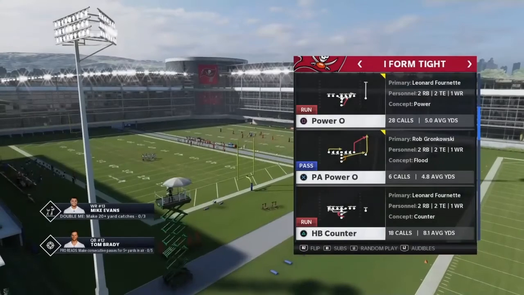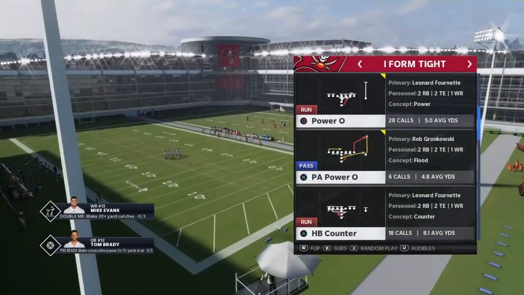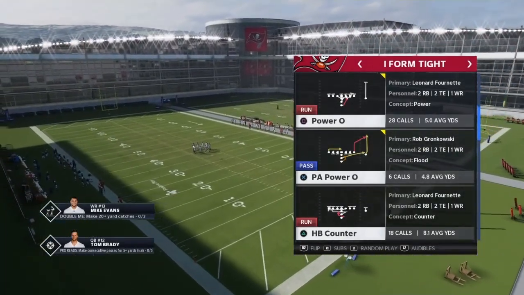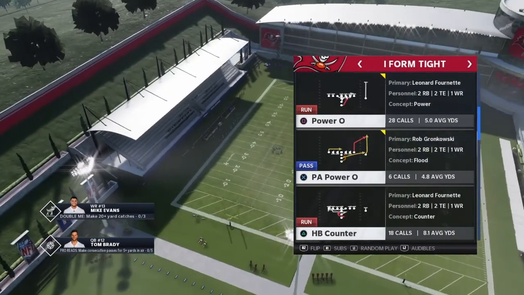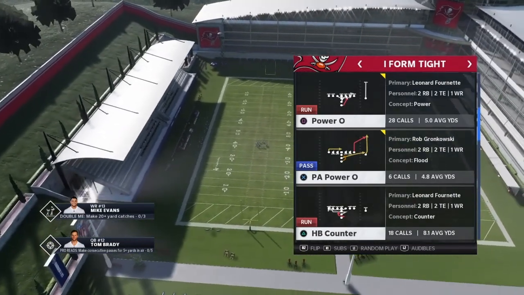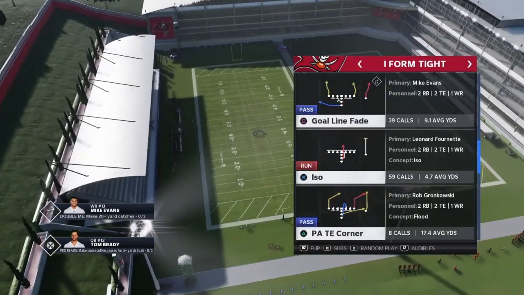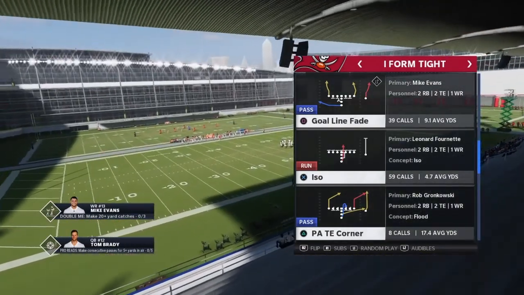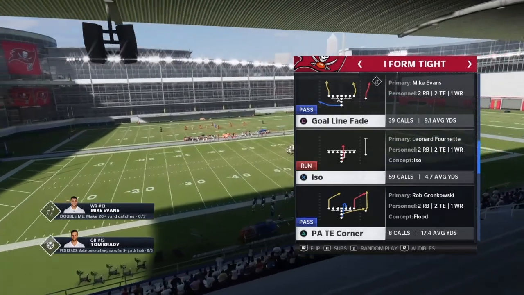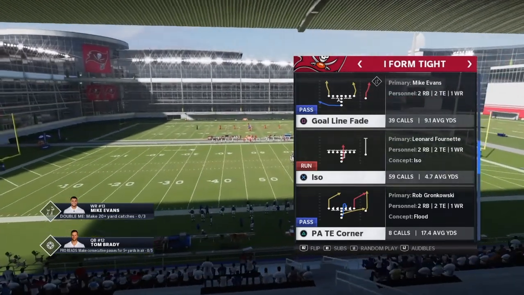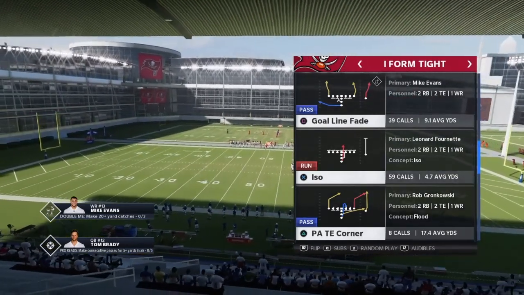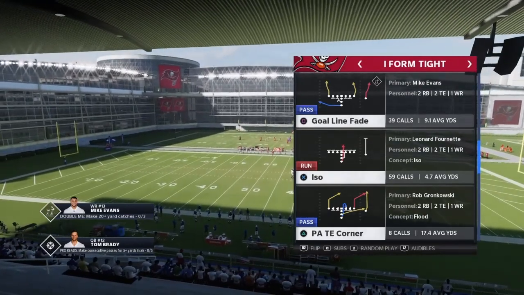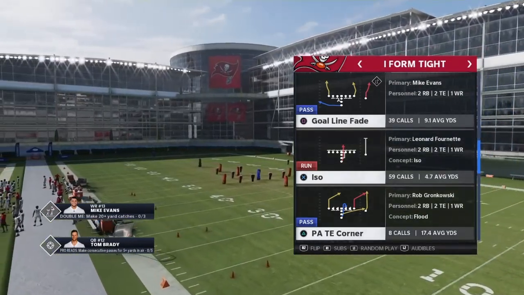Touchdown, Jaguars. Okay, you got the PA power O. That offsets the power. That helps out because sometimes you want to do a play action to the right. Okay. Goal line fade. That's a money play right there, because if you look at the tight end on the right side, the middle man, the Y tight end, he does a stutter. Okay, and that stutter helps out a lot too. That stutter will make sure the user bites sometimes, and you can catch somebody off guard.